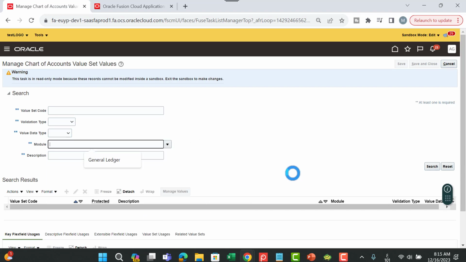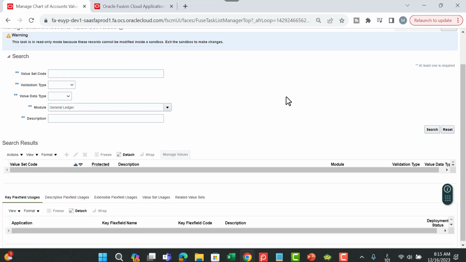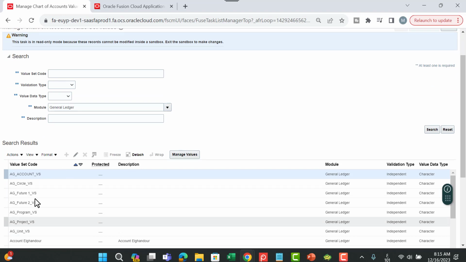I will select General Ledger. Search. This is my value set codes. We're talking about the natural account segment, so I will manage values of my chart of accounts account segment. Manage values.